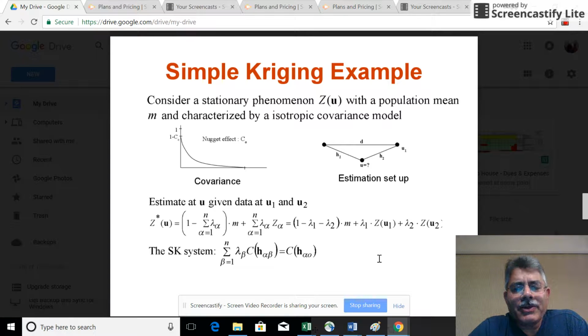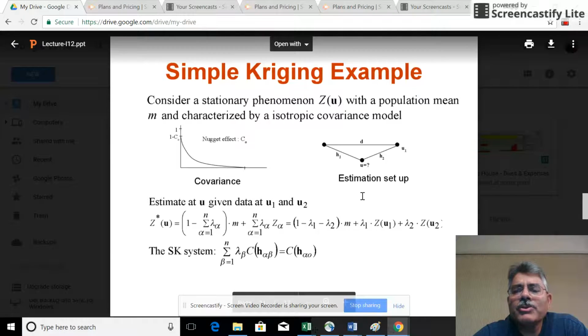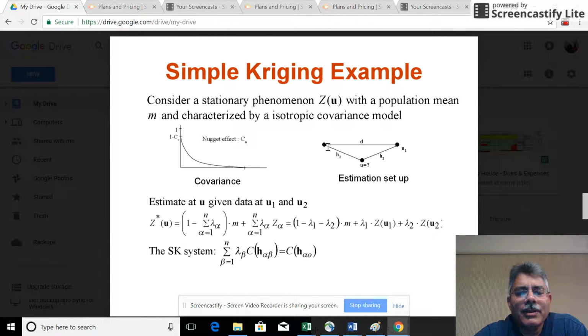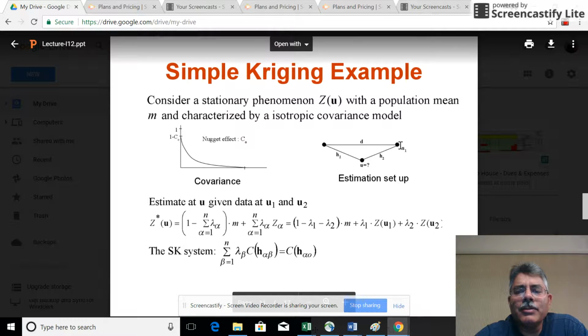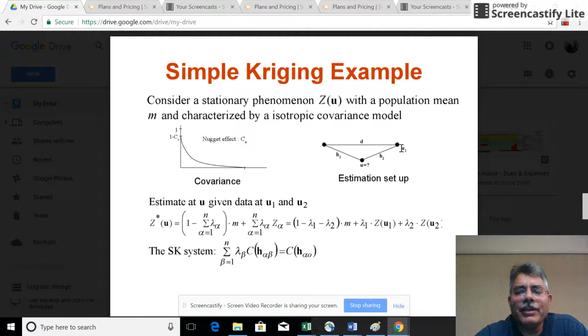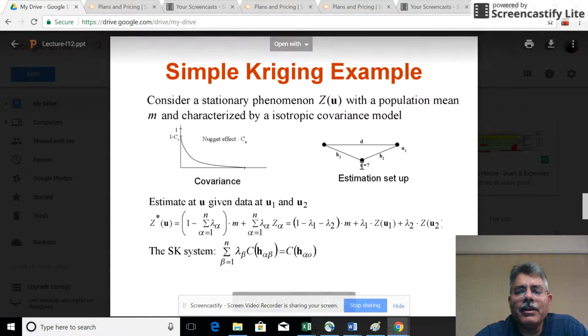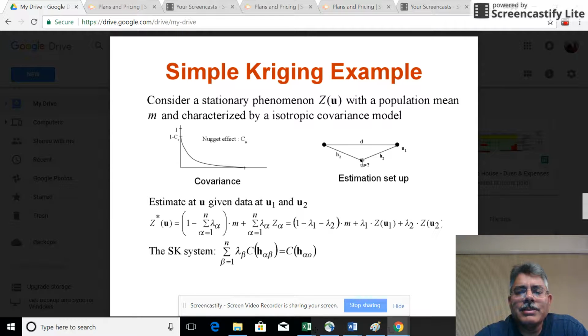So in order to demonstrate some of these points about simple kriging, I'm going to show you a very simple example. And then in class, we'll solve a more numerical example. Here, it's more conceptual, okay? So I'm showing you 3 points. There's a point on the left, supposing you have some data there. And there is a point on the right, and supposing you have another data point here. And using these two data points, we are trying to estimate the value over here, right? So this is where I put the question mark. That's the location where you're trying to do the estimation.